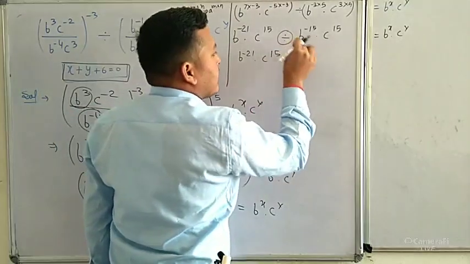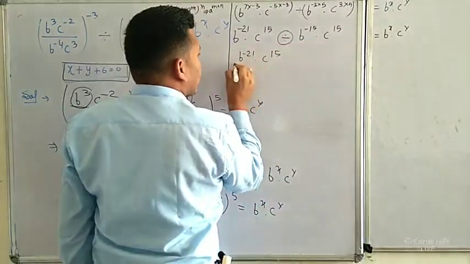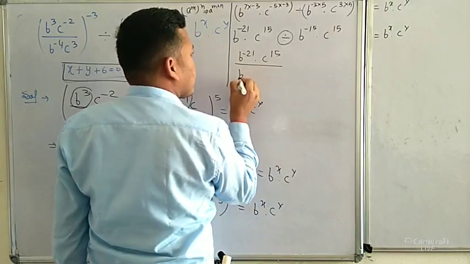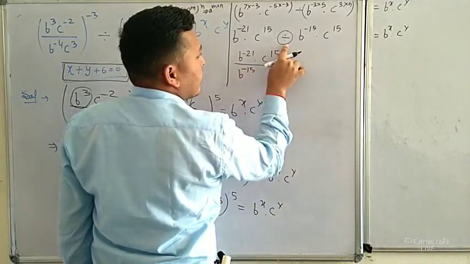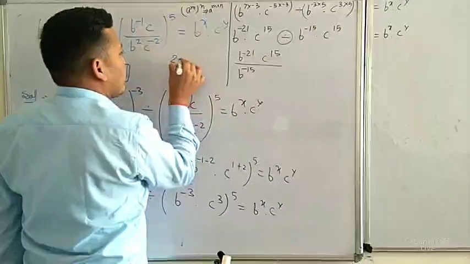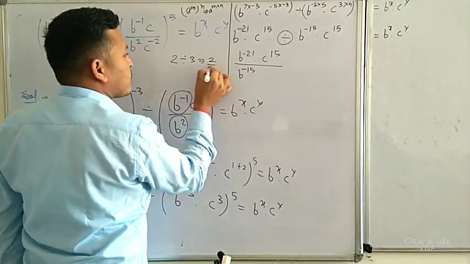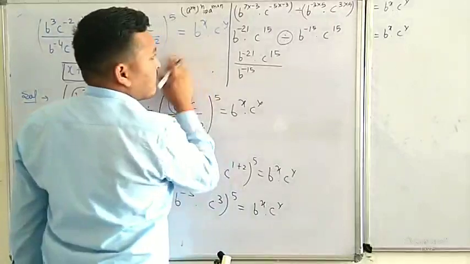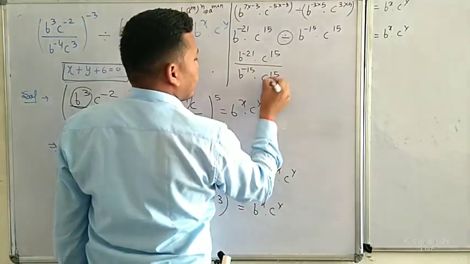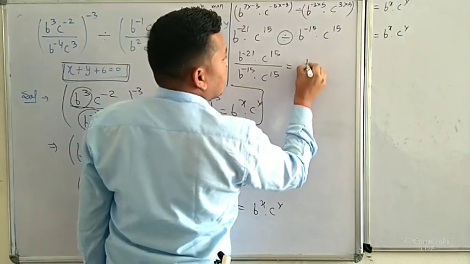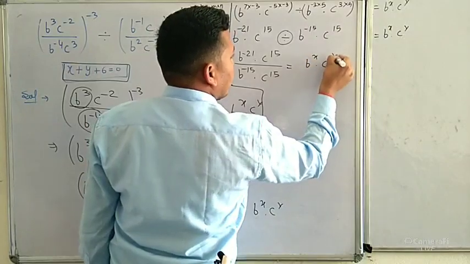करने के लिए मैं यहाँ पे डायरेक्ट मल्टीप्लाई भी कर दूं, पर नॉर्मल अगर हम करते हैं तो इसको शॉर्टकट ना जाओ, सीधा ऐसे लिखो -15 बिकॉज दिस इज द साइन ऑफ डिवाइड, तो डिवाइड है तो नीचे लिखेंगे जैसे 2 डिवाइडेड बाय 3, तो दिस वन वी कैन राइट 2/3, ओके, तो b to the power -15 into c to the power 15 is equal to b की पावर x into c to the power y.